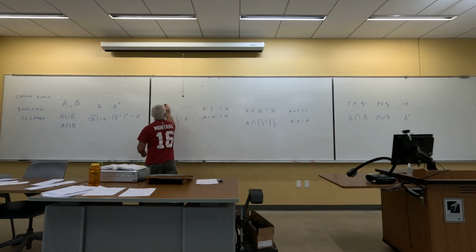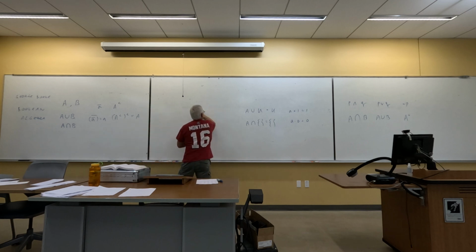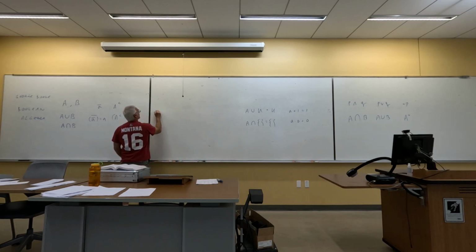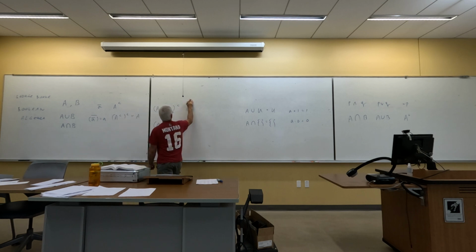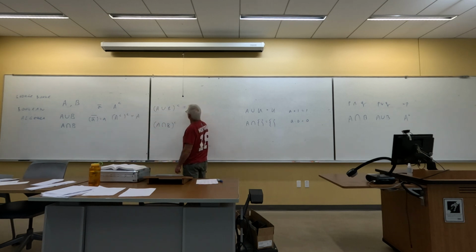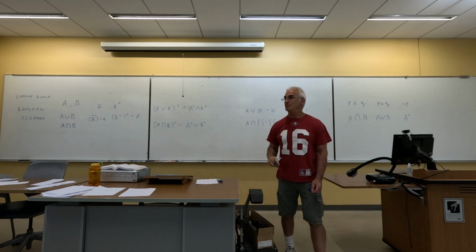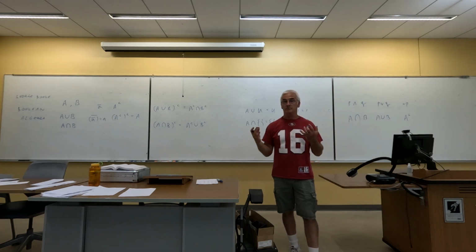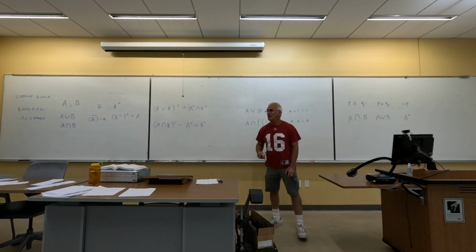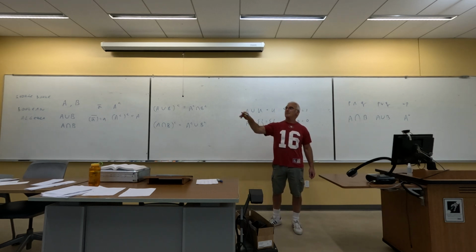How about a De Morgan's law? Okay, so I always find it a good idea to remind us, what is the first one? A complement intersection B complement. And this one? A complement union B complement. I would hope that these are automatic. These are second nature. I would hope that on our next exam, you do not need to write those down just because you're so comfortable. Yeah, there's things you need to write down. There are things you say, you know what, I'm good with this.